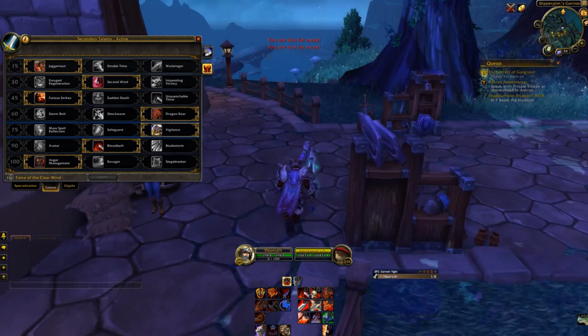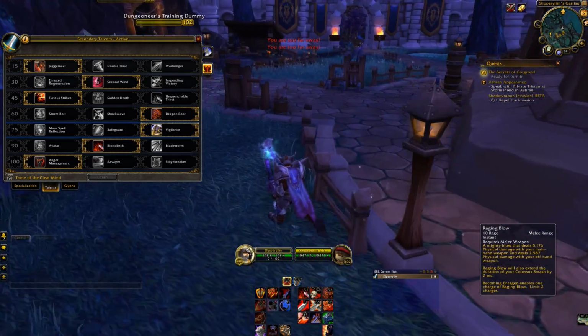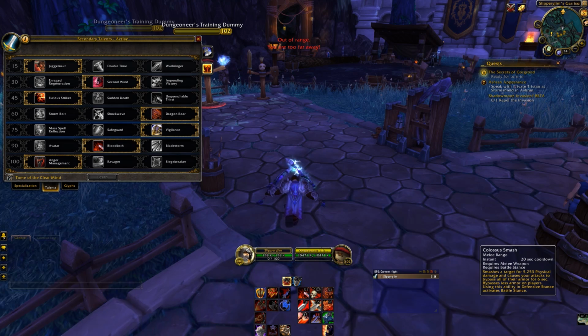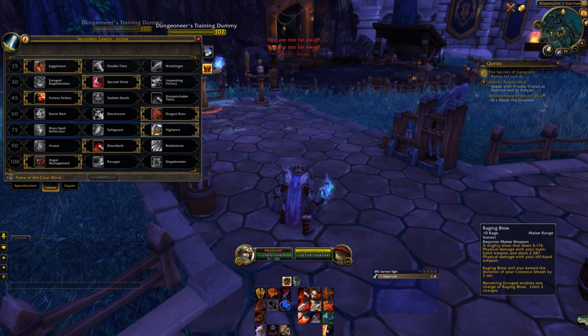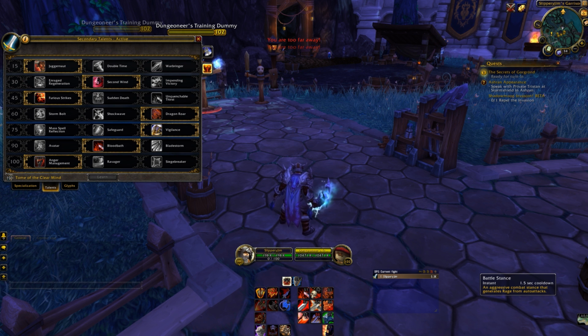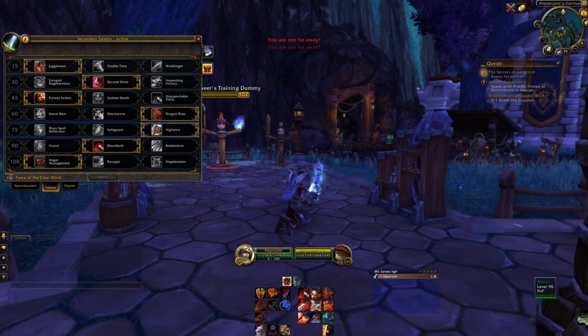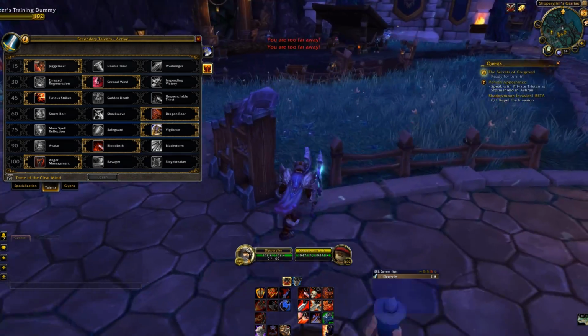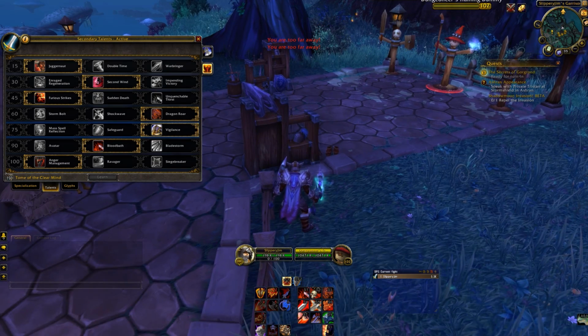I feel like it's designed to have a lot of decision making going on in terms of, do I use this stack of Raging Blow now, or do I save it up for Colossus Smash, in case I start to generate more than 2? There are a lot of little decisions to make there, but they're all really governed by RNG, which to me takes away the weight and the interesting part of the decision. Though I suppose some people could see that as it being spiced up a little bit, I just think that it's ultra heavily reliant on RNG.